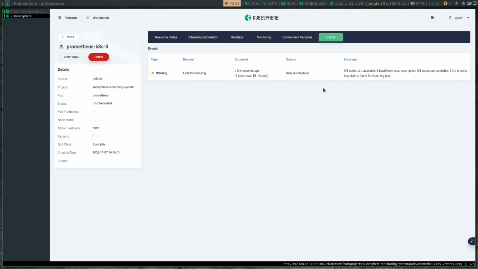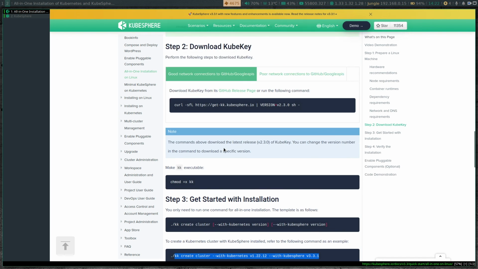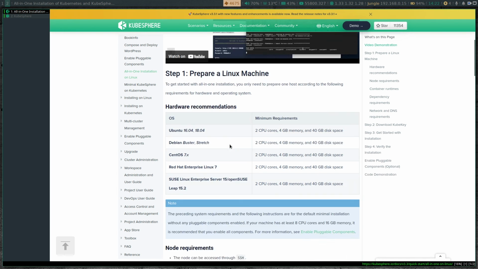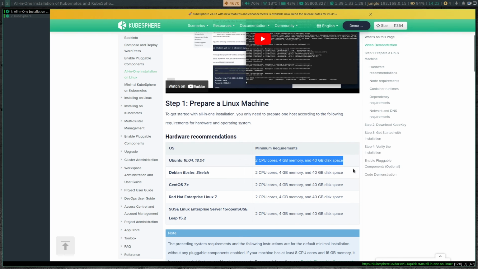Unfortunately, the first time we deployed KubeSphere on top of the Kubernetes cluster, Prometheus and Alert Manager were not running, and we ended up troubleshooting the problem, and it looks like we don't have sufficient CPU. I don't know why, but anyway, we've been recommended to go with 2 CPU, 4 gig of memory and 40 gig of space.